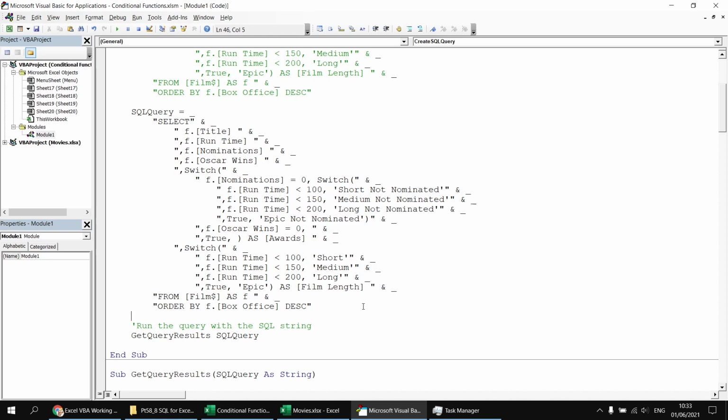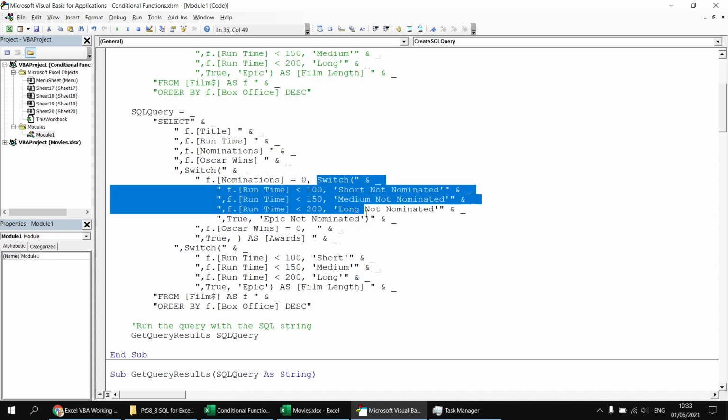Next, let's take the next switch function. So let's see, we've got the Oscar wins equals 0. If that condition is true, I basically want to paste in the exact same switch function. So I'm going to click just after the comma there, where f.Oscar wins equals 0, and paste in, sorry, beg pardon, I should have copied it first, of course.